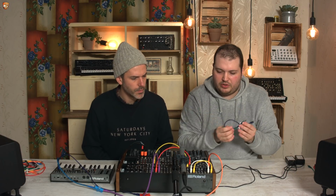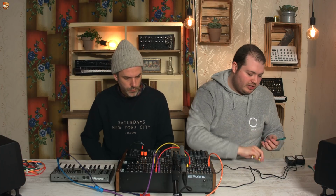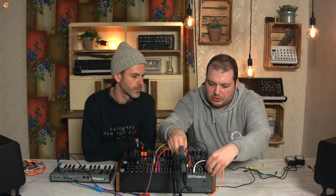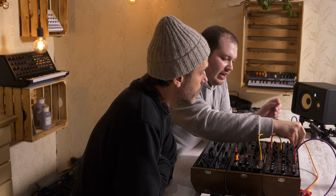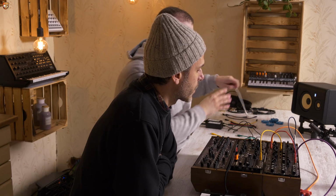So if we swap, let's maybe put a different wave in each side of that filter. We can do this ducking that you mentioned. But that one can stay in there. That's one of the good things about the original 100M that's followed through to this, is that a lot of the modules are dual. That's right. Which is a nice... Not rare thing, but a nice thing that it's there.